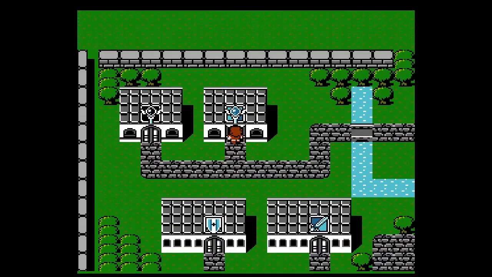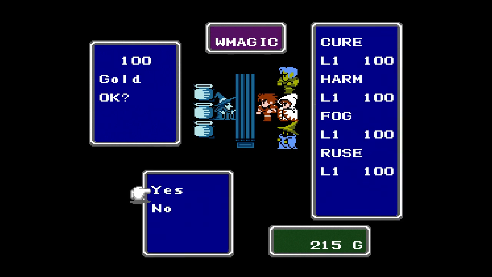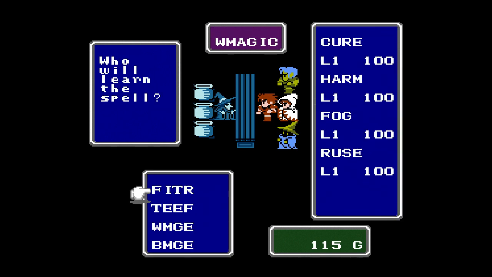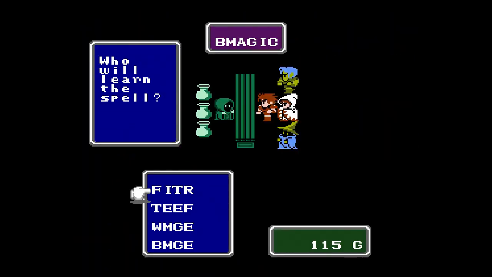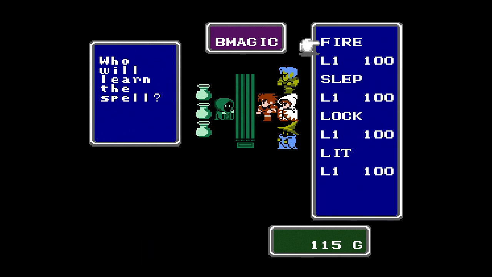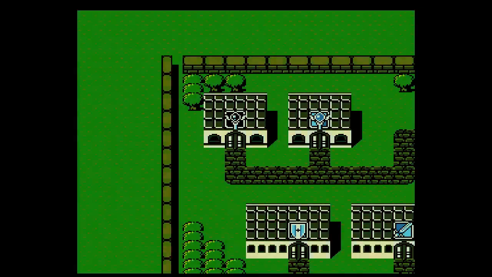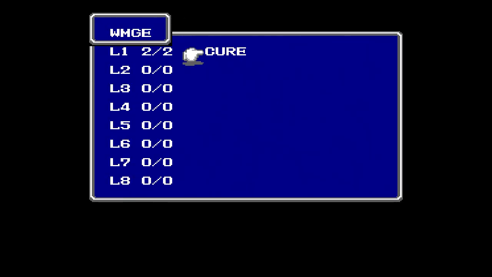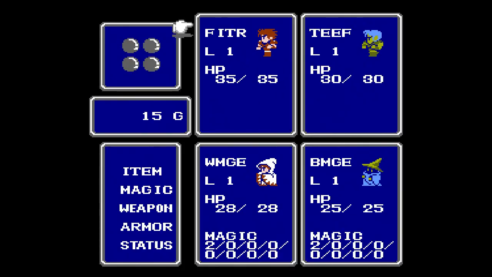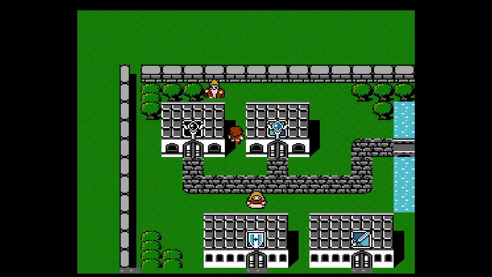Okay, and we have enough money to buy one spell each for our mages. With White Mage, we will go with Cure, because that is essential. And also because Black Mage doesn't have a high attack power, we're going to give him Fire. Can't go wrong with Fire. Well, okay, let's see here. I'm just going to double check to make sure I did that right, because sometimes I don't really look at what I'm doing while I'm talking. There we go. Okay, everything seems to be fine and dandy.